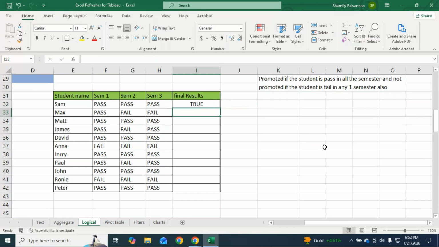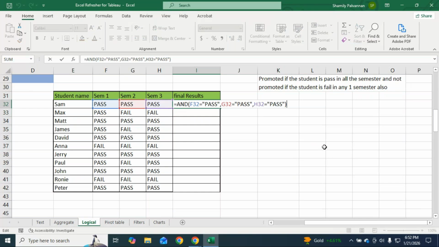As I press enter, as we discussed earlier, 70 to 80% of all the Excel functions will give the output in the form of true or false, which I don't need. Here I wanted the output promoted or not promoted. So for that, I am going to use the IF condition. In Excel, IF is one such powerful function which is used in order to manipulate the output as per the user requirement.